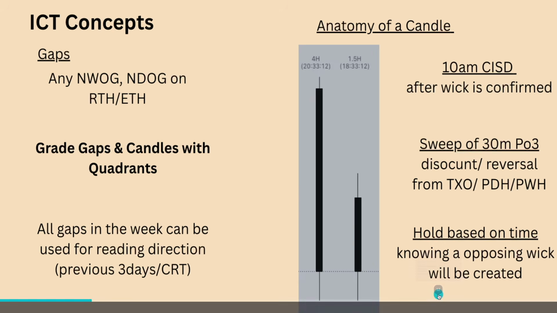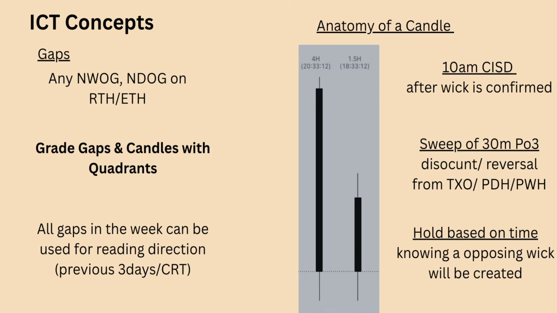So holding based on time really gets you past where the draw on liquidity is and gets you into how the candle's volatility and volume are going to play out in this candle closing. And you're trading based on the candle movement and getting the most points out of your trade rather than the draw on liquidity. I mean, of course, you can partial there. You can take off most of your position at your targets, and you can take off all of it at your targets. But I'm just saying, learn to hold. Because no matter what you're trading, holding is always going to increase your RR, no matter what.